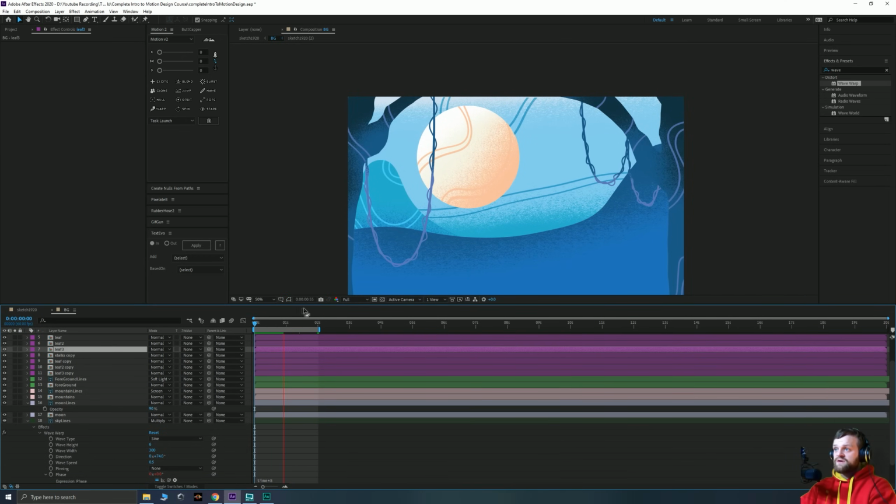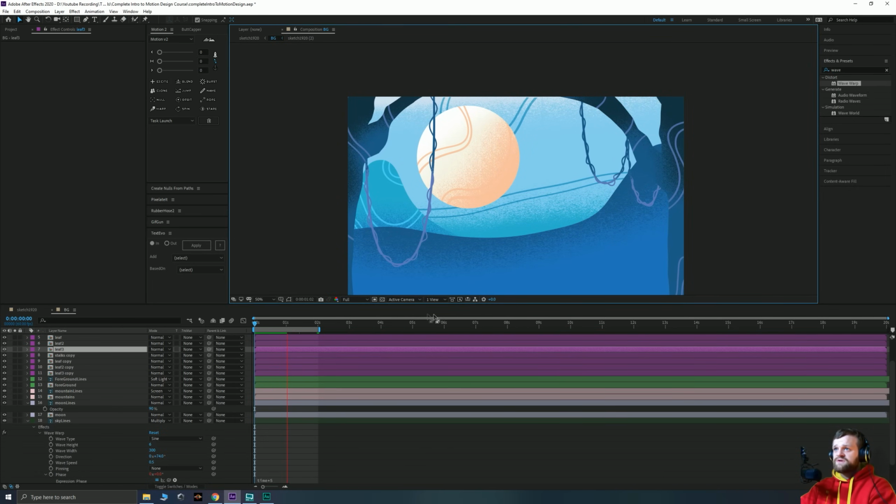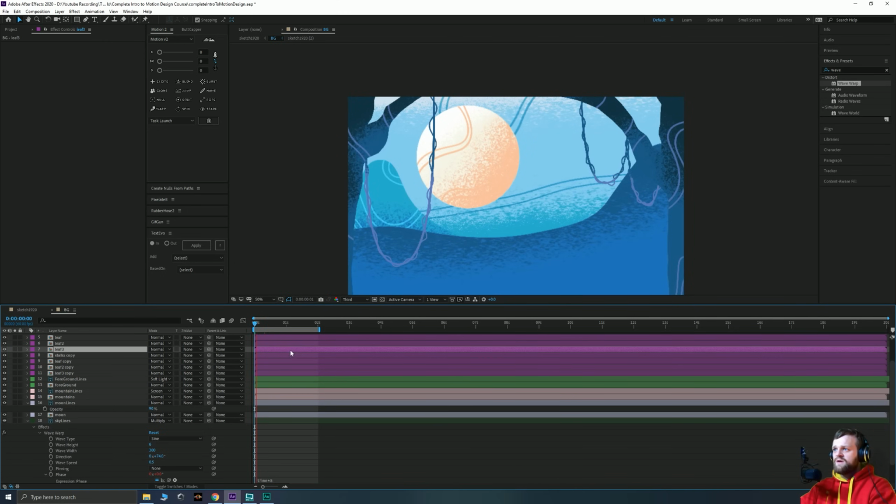If pre-rendering is going quite slow for you, you don't have to watch this in full view mode. What you can do is turn on a thing called adaptive resolution, which will help you when you're zooming in and moving around. And you could probably drop down to about third view quality and see how quickly that renders for you. As you can see, that's sped up that rendering significantly, especially with all these roughen edges effects that I mentioned before, which is another reason why you might want to apply those last.